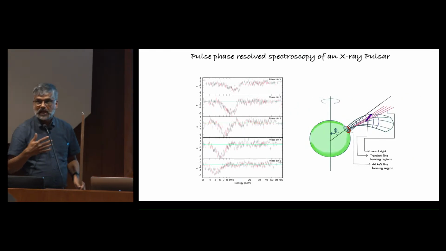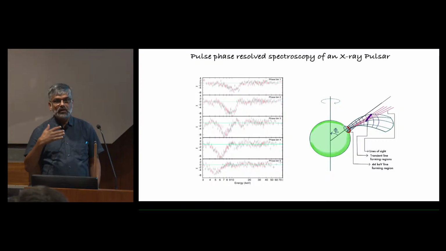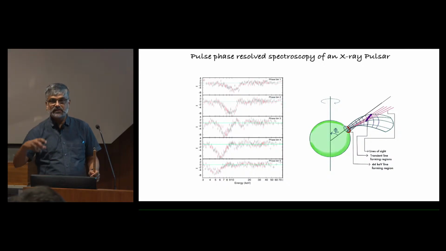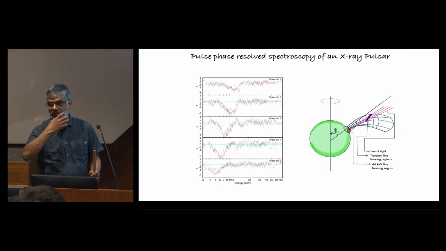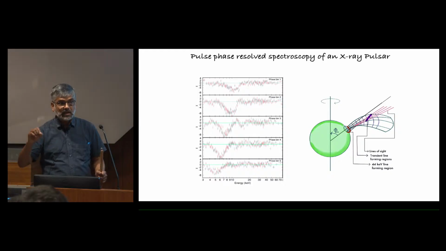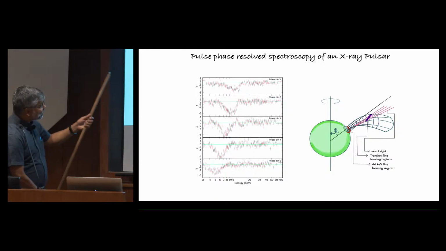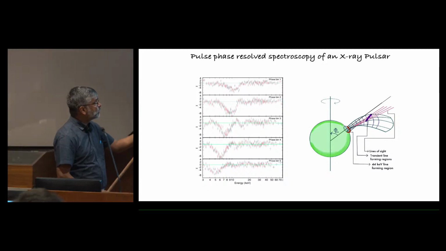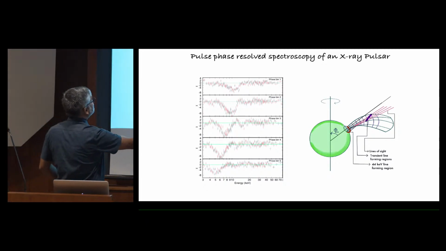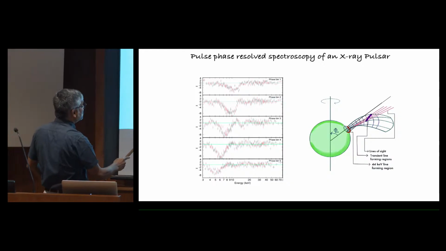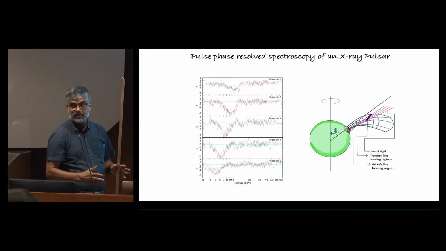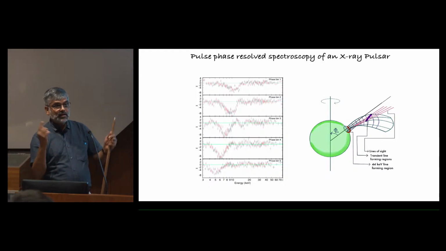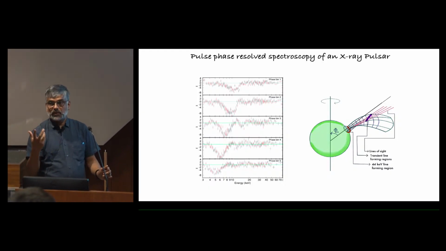Another kind of time resolved spectroscopy is for a pulsar. For example, you can do what is called phase resolved spectroscopy. Okay. So, if you look at a pulsar, it has a cyclotron line, this again Professor Rajan mentioned on the first day, pulsars can have cyclotron line because radiation is coming through very strong magnetic field. Sometimes you may want to see the cyclotron line at different pulse phases. Okay. Here is one example where a neutron star, the X-ray spectrum from it at different pulse phases is showing different cyclotron line energy, and it is only detected in a small fraction of its total pulse phase.